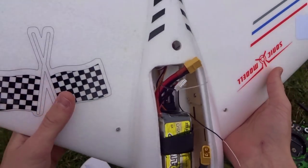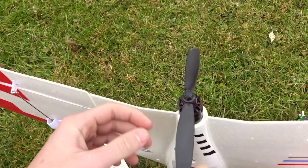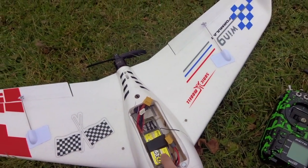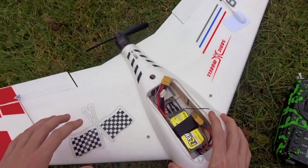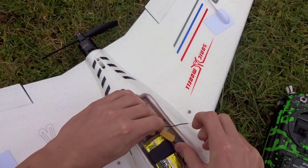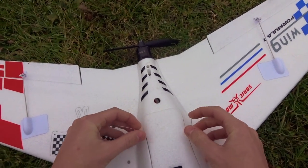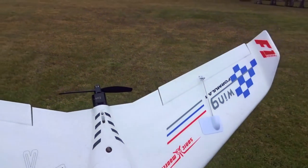So here we are back about a week later, been flying this around. Stickers are on. This isn't the same prop anymore because I broke the original — it's really fragile. This is just a Dalprop 6045 bullnose. I put a 1550 R-Line battery in there. I was running it with 2200 4S batteries but that's just a little bit heavy — I'd say that's the maximum weight you want. You can still get 10 minutes on a 1550, so that's the size I would recommend, around 1500. I put a D4R2 PPM receiver in there and made sure everything is good.